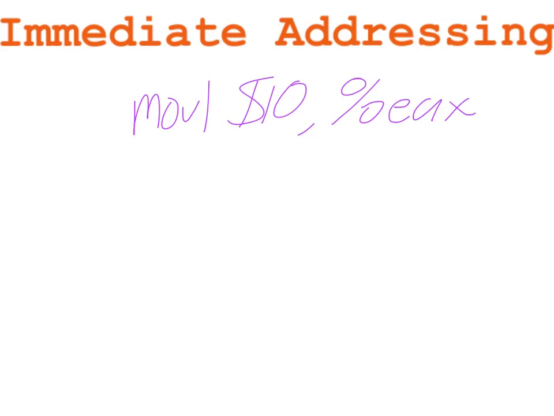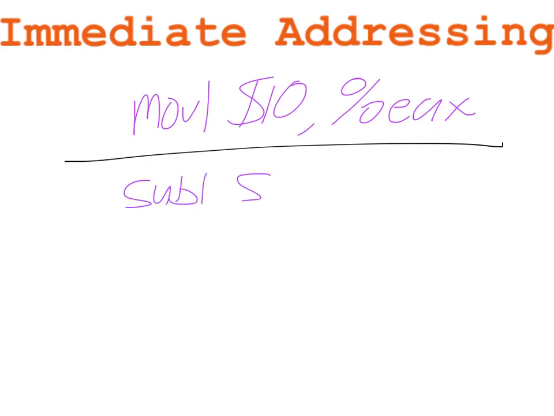Now, before we leave immediate addressing, let's just be safe and work one more example here. This time let's do a subtraction. Let's say we want to subtract 0, which makes no sense really. Subtract 0 from the B register. Okay? So let's say we want to perform this operation, and really it doesn't make sense to subtract 0 from anything, at least off the top of my head. But let's work with this anyway.